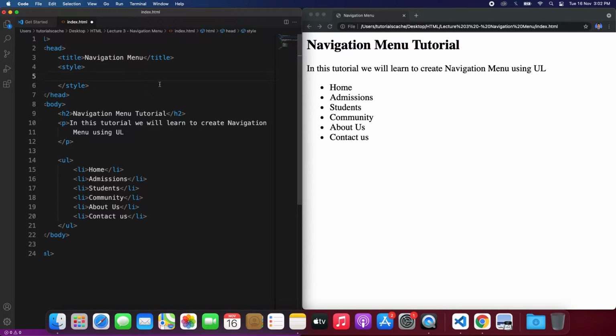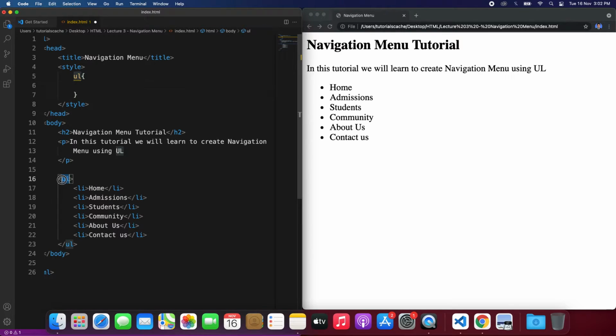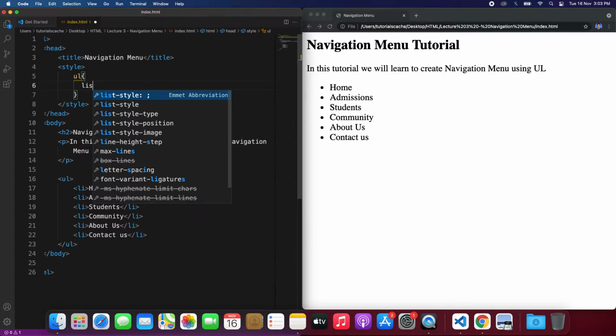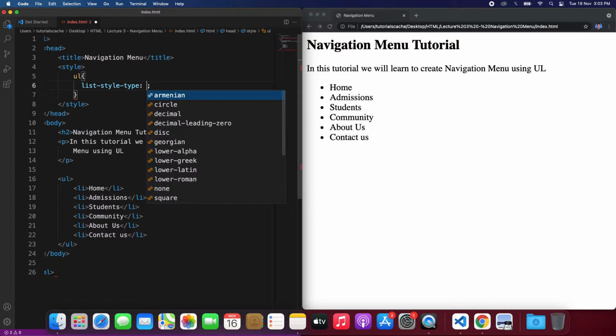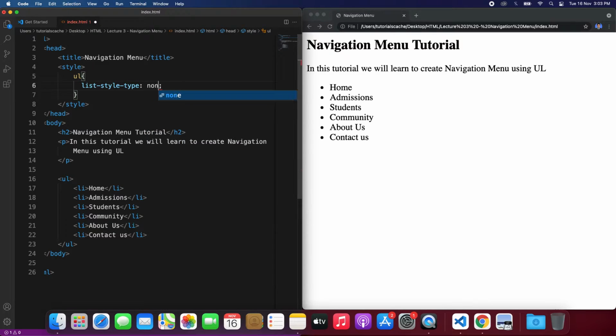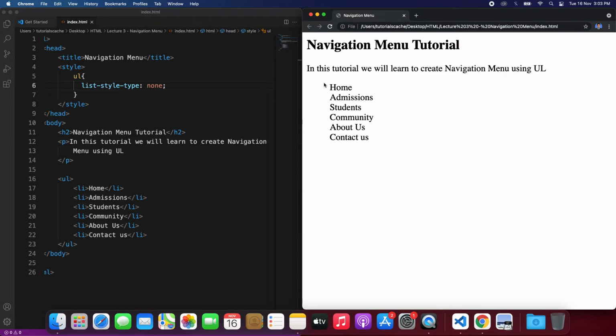So what we will write here is UL, meaning this list, and in this UL we can add list-style-type. Instead of circle we will add none, and then we save it, and if we refresh it, then we can see over here that the list style type circle is removed now.